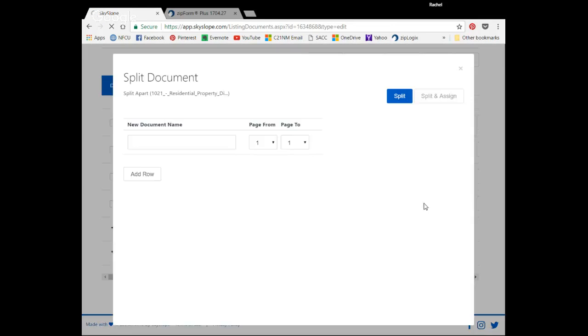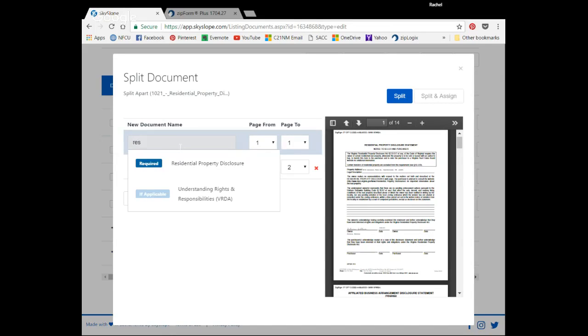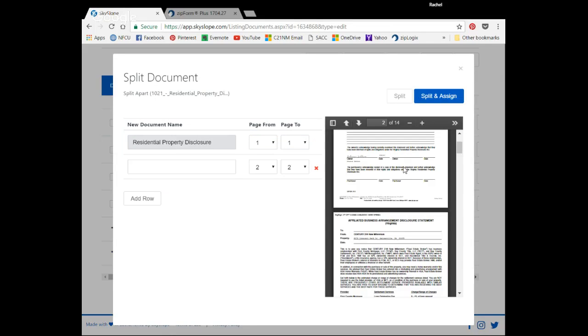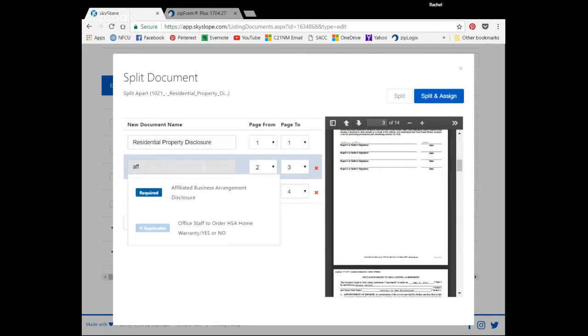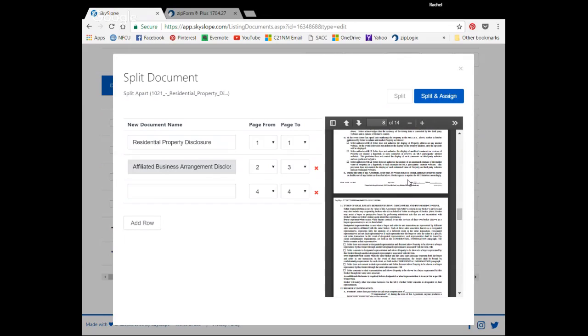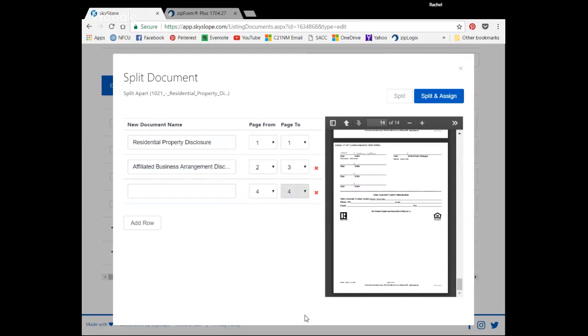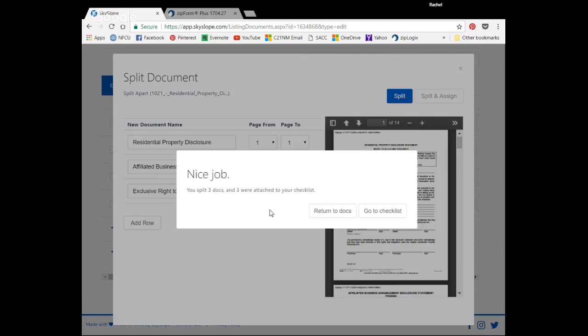Okay, so residential property disclosure, 2 and 3. And then for 14 is the listing agreement. Yeah. Split and assign. You can now go return to the document section or go to checklist.